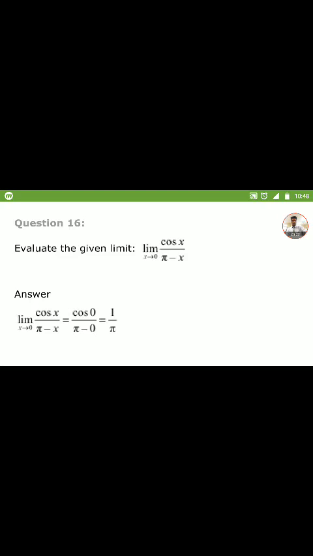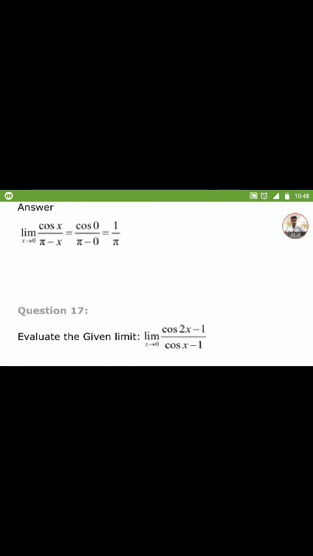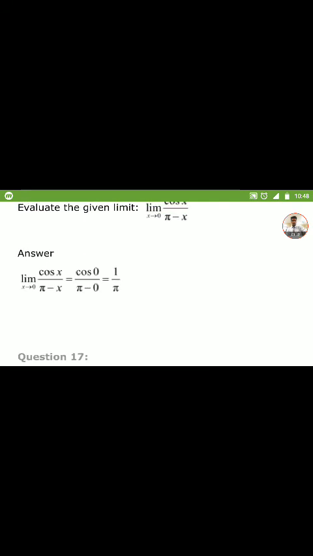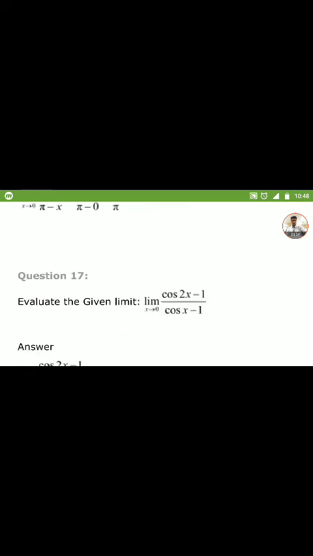See, sin x by x is considered as 1 because directly putting x as 0 it's coming 0 by 0, undefined. That is why the predefined formula was given. And how that formula was obtained, if you want, let me know in the comment section. I'll tell you that also, how the formula came. It's basically the expansion of the sine series.